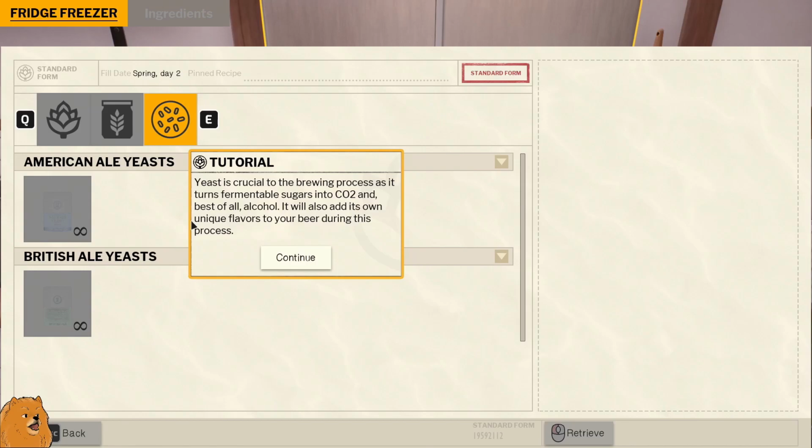Yeast is crucial to the brewing process as it turns fermentable sugars into CO2, and best of all, alcohol, while it also adds its own unique flavors to your beer during this process. Attenuation is the yeast's efficiency, how much of the fermentable sugars it will convert into alcohol and CO2. The remainder will become unfermentable sugars. Okay.